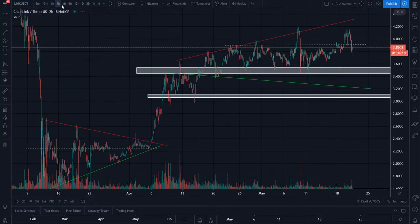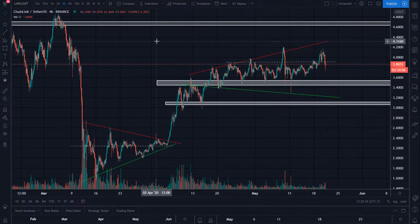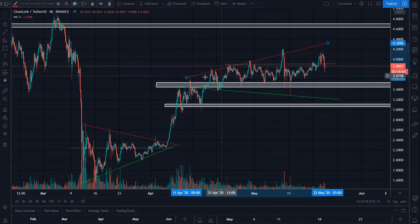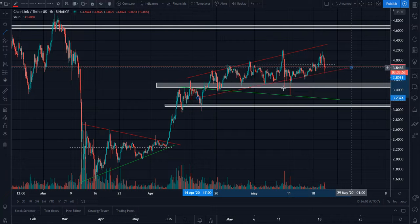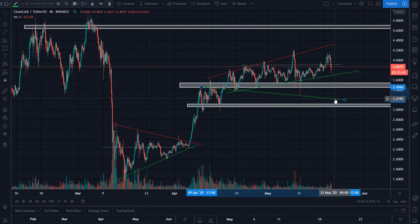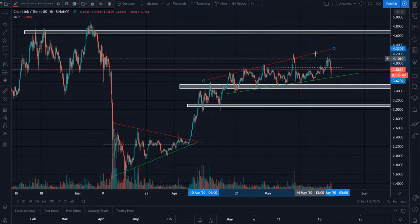Link, I don't really see a pattern that I'd like to trade on Link in my personal belief. We had an expanding pattern here that was with two trend lines, one with a higher high, with another one with some lower highs. It was expanding. I think we could draw another trend line just kind of connecting the higher lows that we are seeing, but I don't really see a pattern that I have too much of an edge trading, to be completely honest.